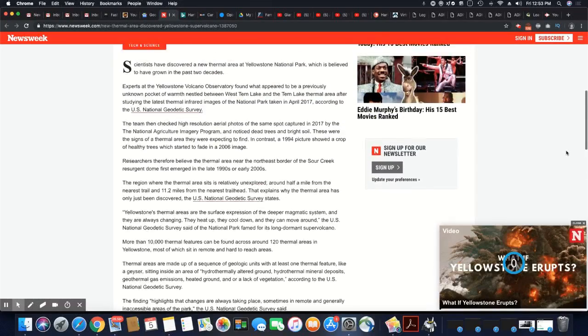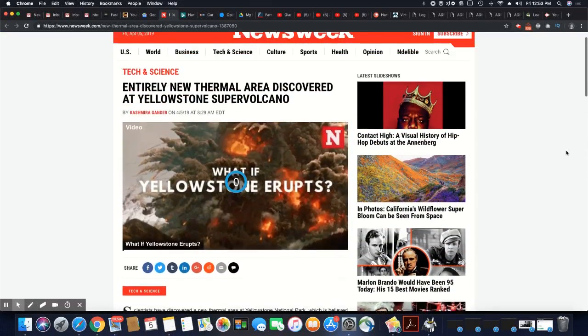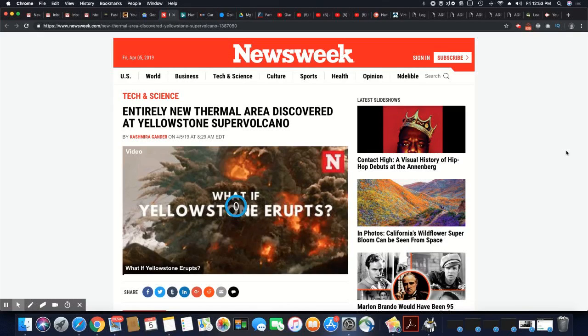Yeah, this must be quite a finding because they don't put a lot of stuff out about it. I think the Express usually puts out a lot of stuff and I'll just read over it. But this is the first time in a long time I've seen Newsweek put something out about it. So this must be pretty significant for them to do an aerial shot and see dying trees and glowing soil. Boy, I can't get over that. I wonder what that looks like. I'm going to have to look it up.